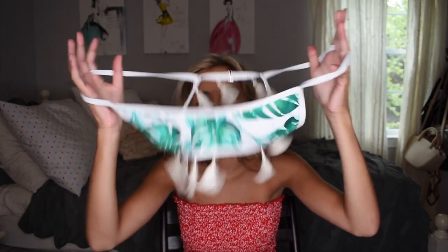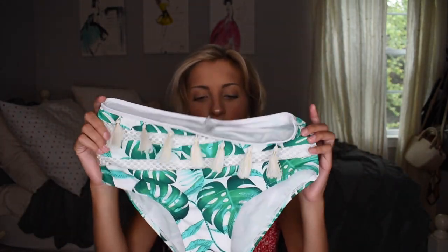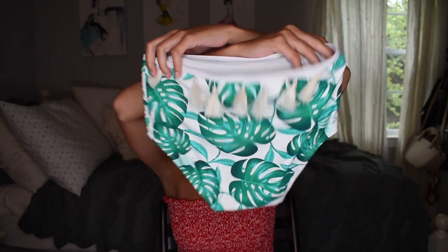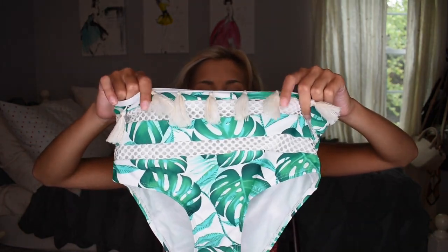This is a smaller top — it definitely isn't covering a ton and scoops down pretty low, but your chest isn't falling out of it. A really cute style. The bottoms are all high-waisted, and three of the styles are made of this netted kind of material. One thing I noticed about the bottoms from this brand is that they are very wide in the front — not too big, but they cover a lot. They're almost like a boy-short style when they're on. If you don't want anything showing or you want your full butt covered, this is right up your alley. These are very full coverage bottoms, and this netted style is super popular right now.